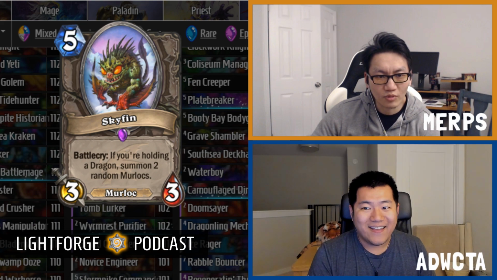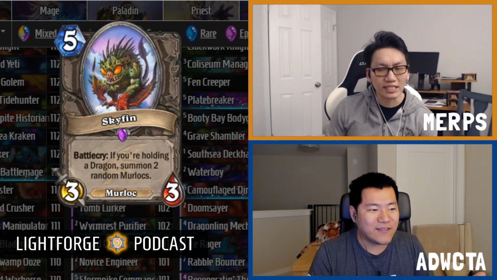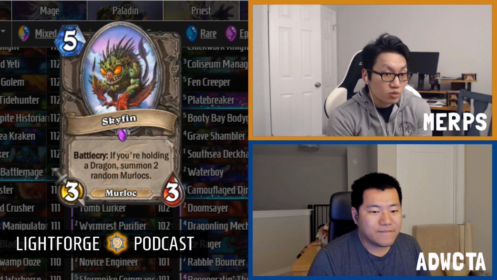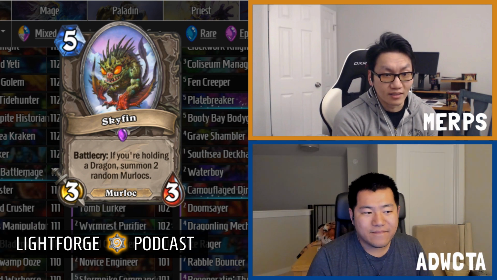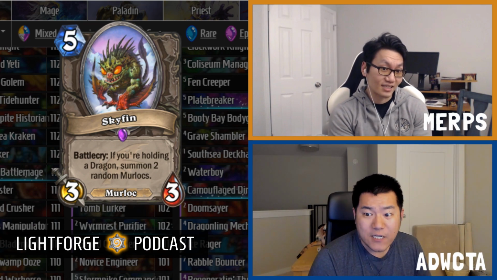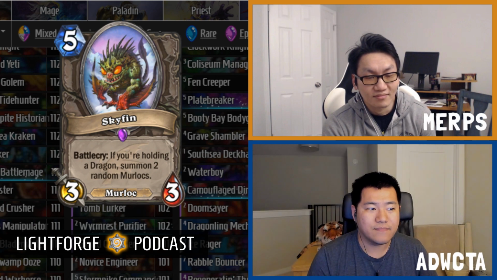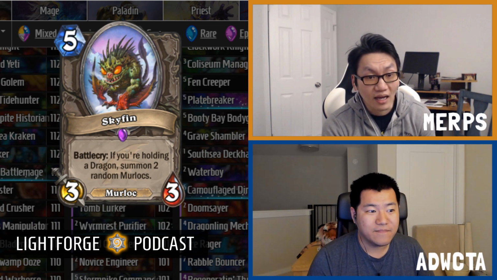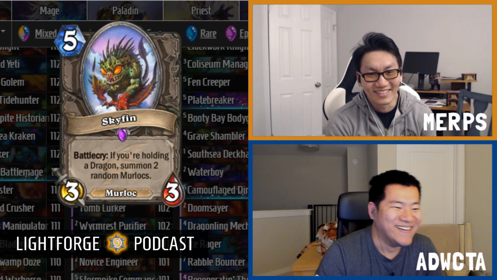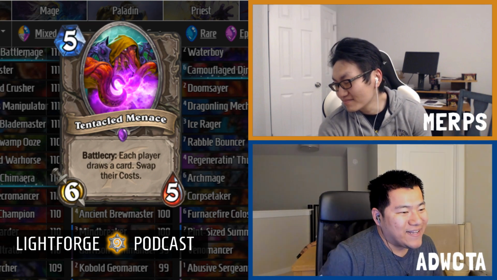Which are... What's the size of a random Murloc? I know small. In previous metas, it was like a 2/3 or a 3/2-ish. Which, if you do hold a dragon and you summon a 3/3 plus a 3/2 and a 2/3, that's good. That's really good. If this had no conditional, it would be a near premium card. But no. So it's an 86. Okay.